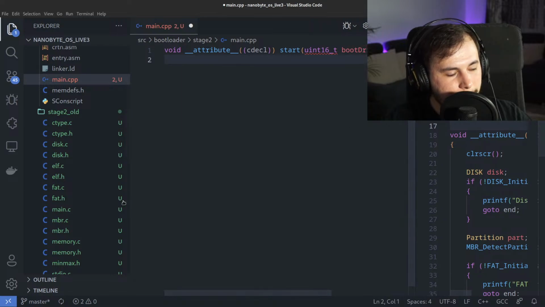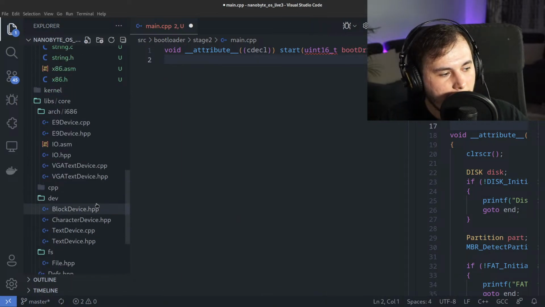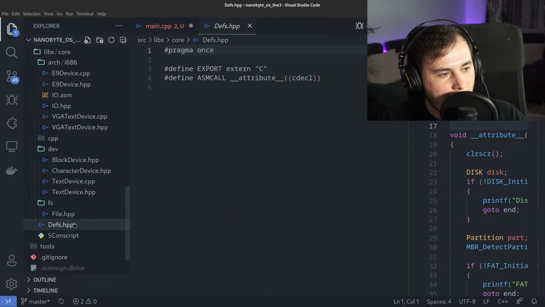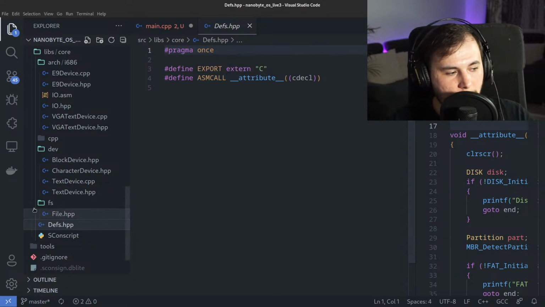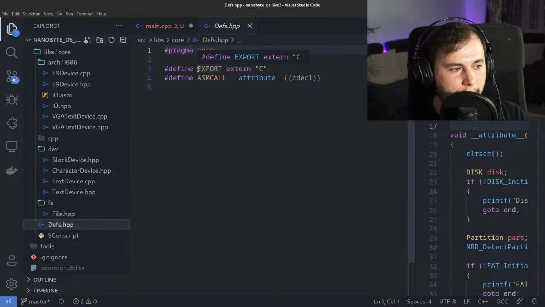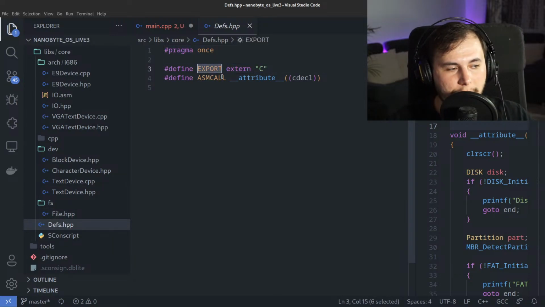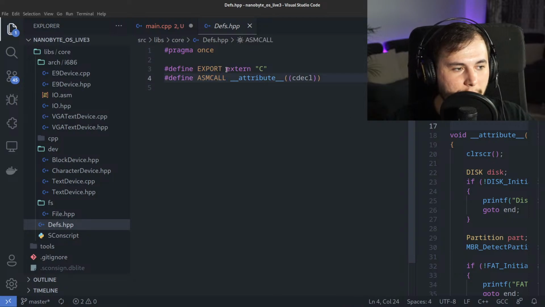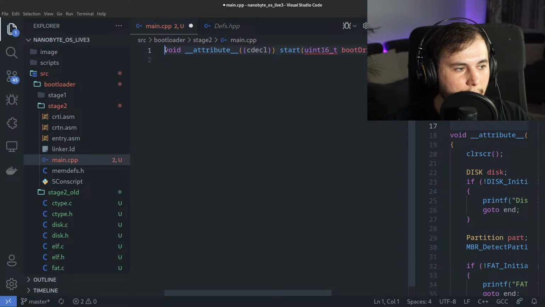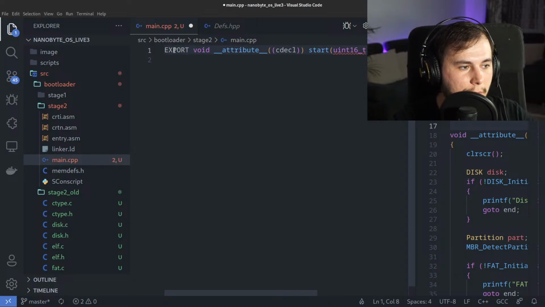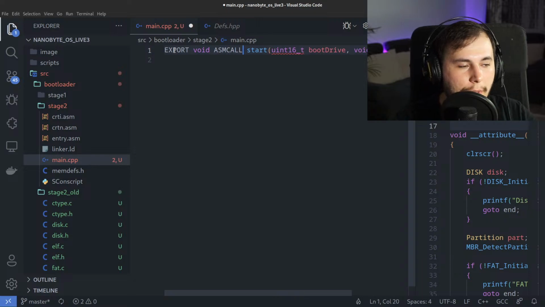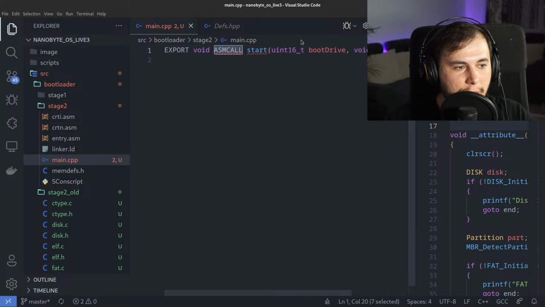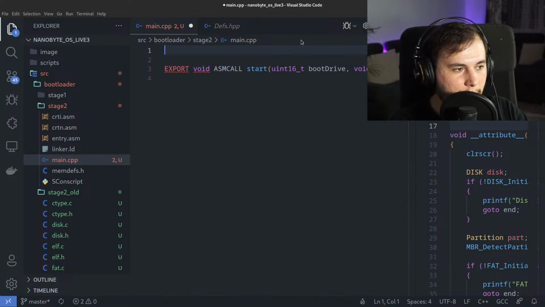And if I remember correctly, last time we created, yes, inside this defs.hpp, these macros export and asm call, so we don't have to type them manually every time. So we're just going to do export and then asm call, which means that this function is meant to be called from assembly. That's the point of this.